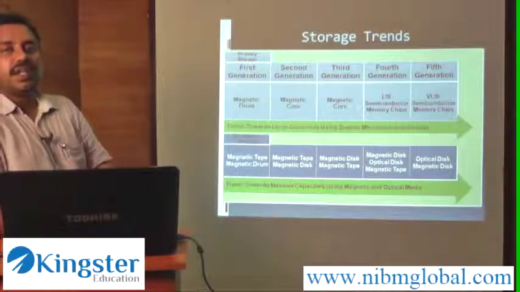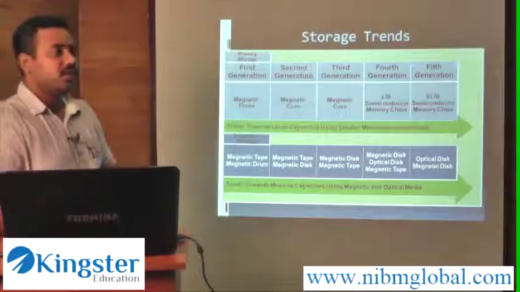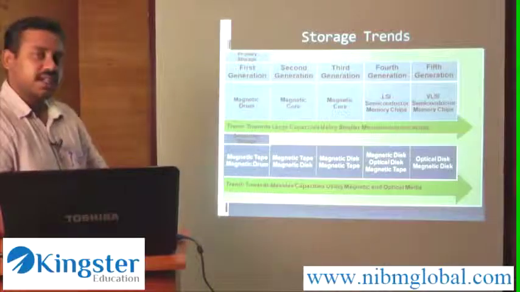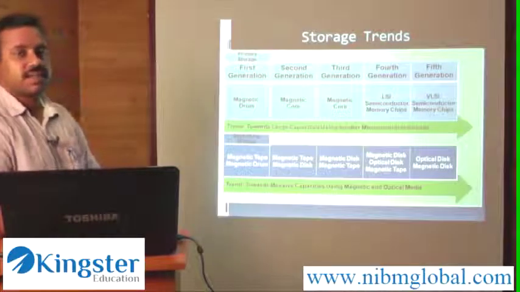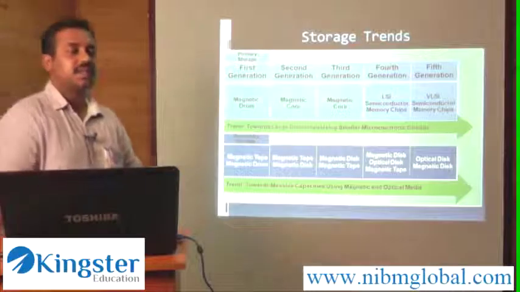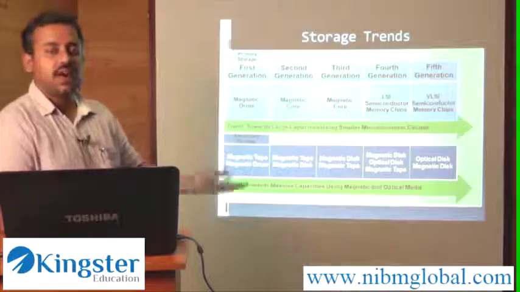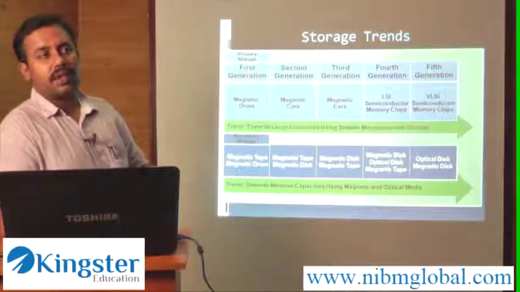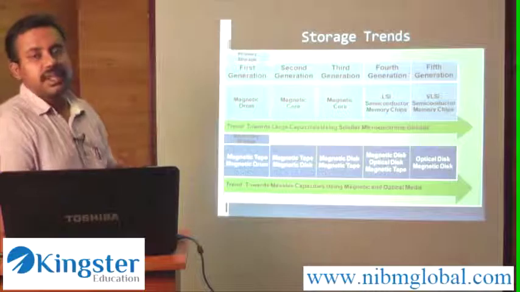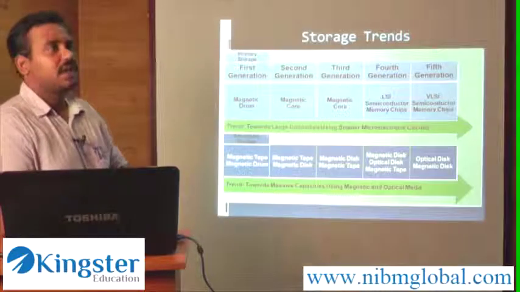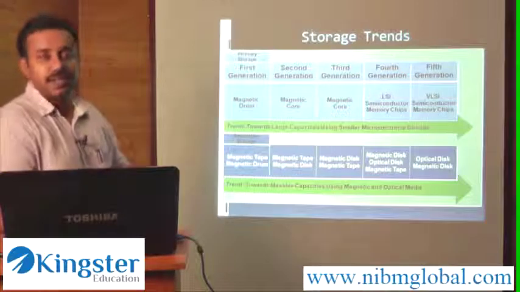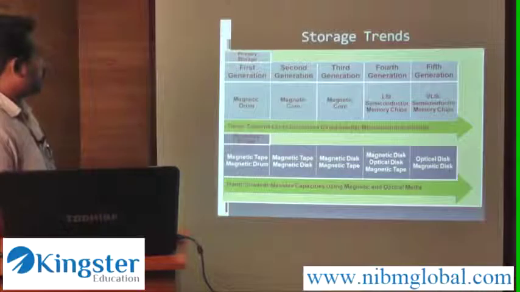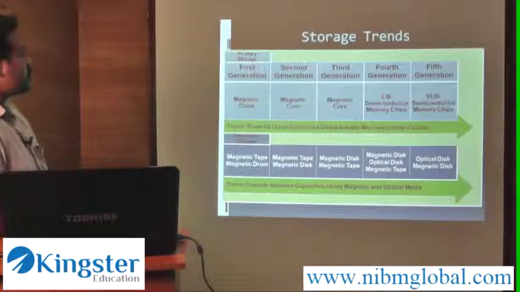We need to communicate the data. We need to communicate information. We need to store the information. And it is very natural that the size of the storage has to increase. The speed with which we can communicate must increase. These are all natural demands, because every day passes by, we are generating more and more data. The quantum of data generated in the whole world has increased multifold, and hence these are natural requirements. The primary storage in first generation included magnetic drums.